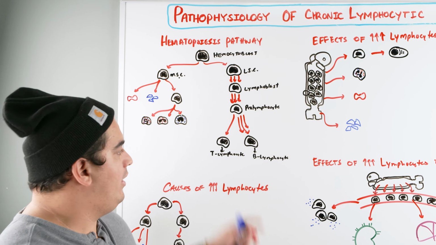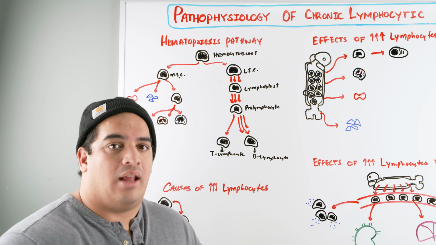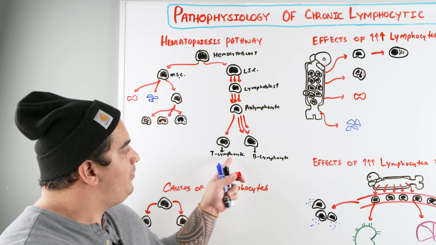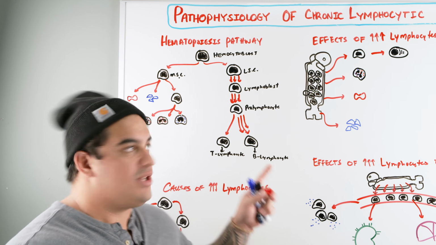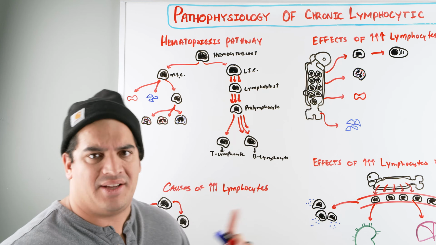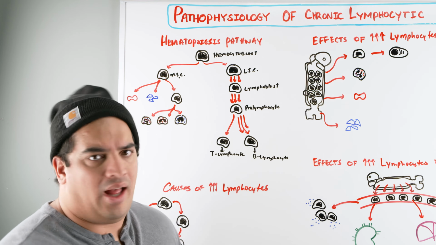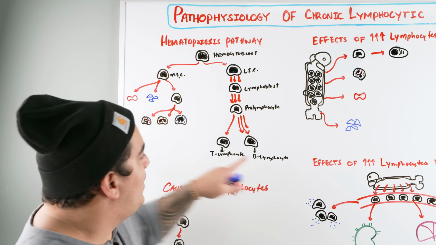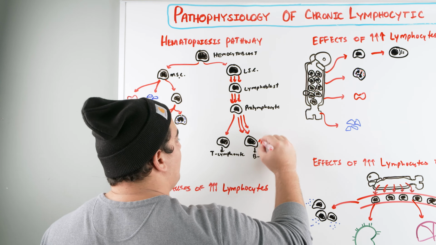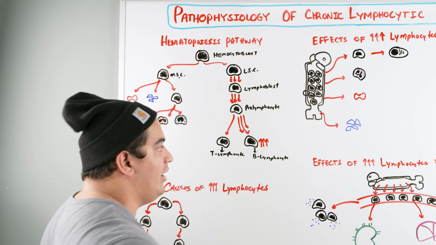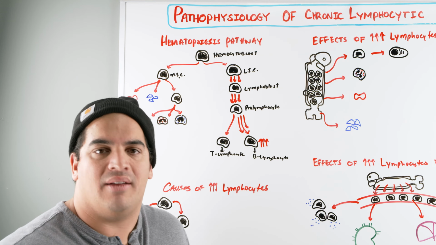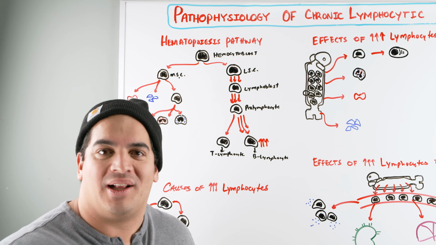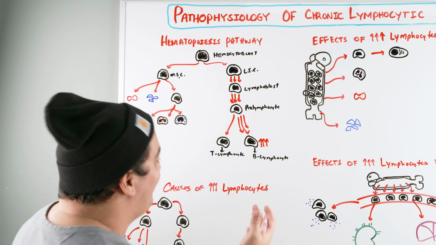Now you're probably like, oh wait, I know that in ALL there was a T cell ALL and a B cell ALL, because there were lots of T lymphoblasts or B lymphoblasts, right? In CLL, it primarily only affects the B lymphocytes. And so what happens is there are just massive amounts of mature or small appearing lymphocytes, particularly B lymphocytes, within the bone marrow and within the bloodstream. And that's really what it comes down to.